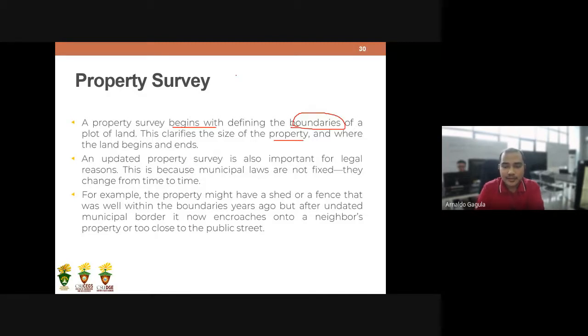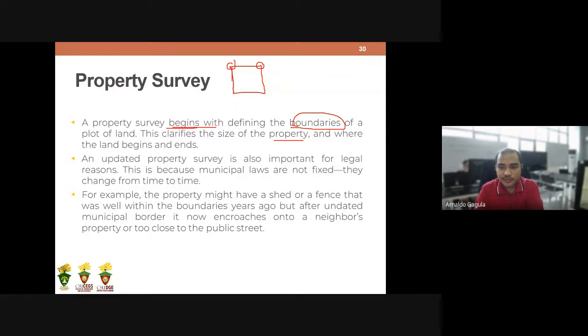So usually kung nakaisa ka specific tract of land, no, and nawala ning isa ka muhon or let's say duha ka muhon, so kinahanglan na siya pangitaon or ato siyang i-relocate ang kanang boundary. So boundary surveys ang tawag na niya. So dapat kasayod ka kung asa nag-start, asa ang corner 1 ana niya, corner 2, corner 3, and so on.